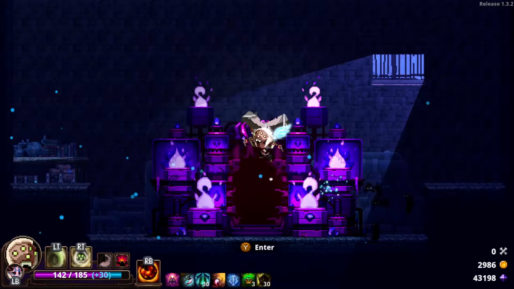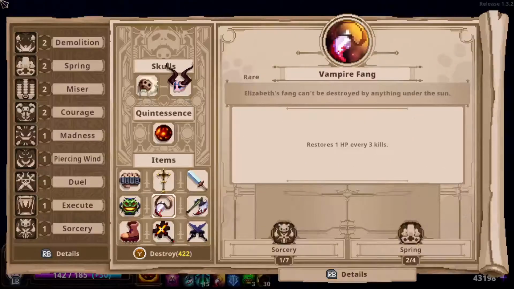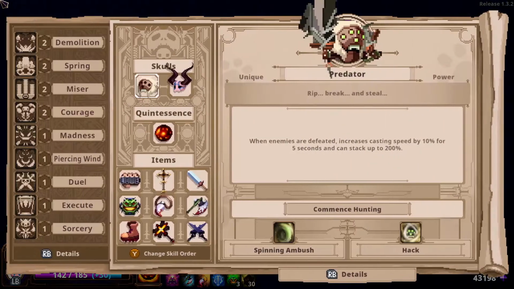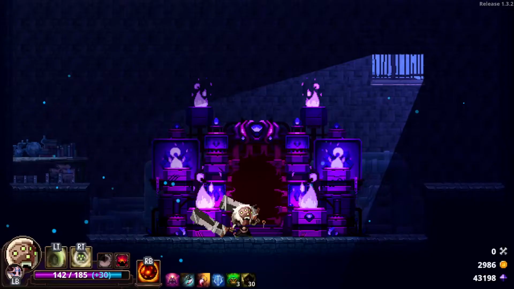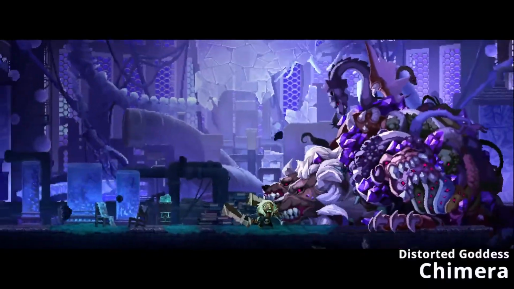Is there anything else that we want to think about here? We have three in Pot of Greed. What do we get? 15% for each? For each legendary skull confidence and item, increase physical attack by 15%. So 15, 30, 45, 60% extra. No, 15, 30. We only have 45, never mind, because we only have three active with Pot of Greed. Pot of Greed counts, though. Pot of Greed, Doomsday, and our skull. If we could get a legendary quintessence, that would be an incredible thing, to be honest. All right, we're going to try to cut through Chimera pretty quick.